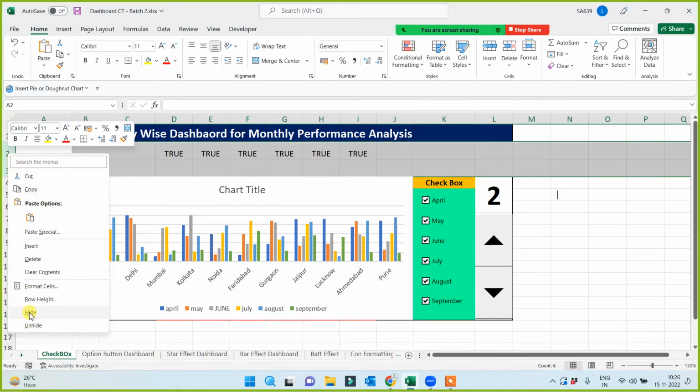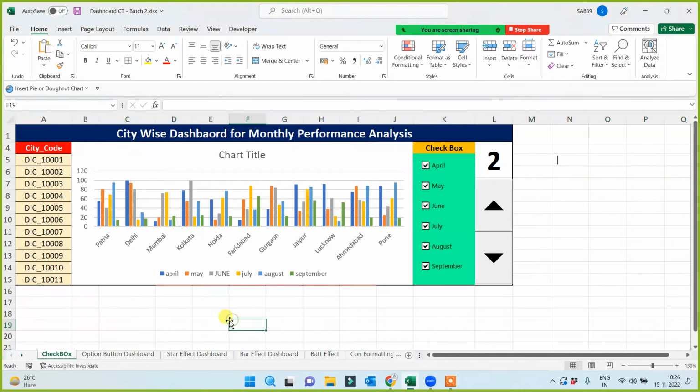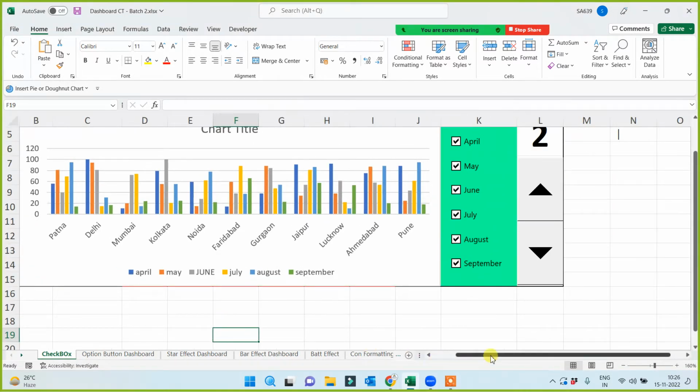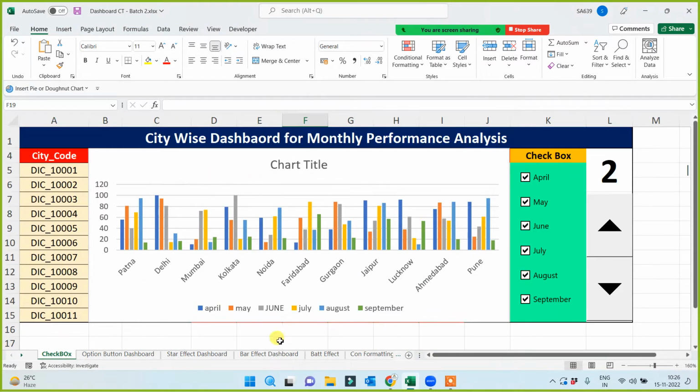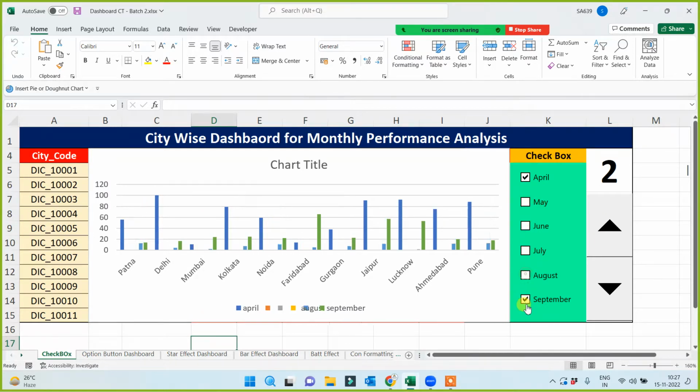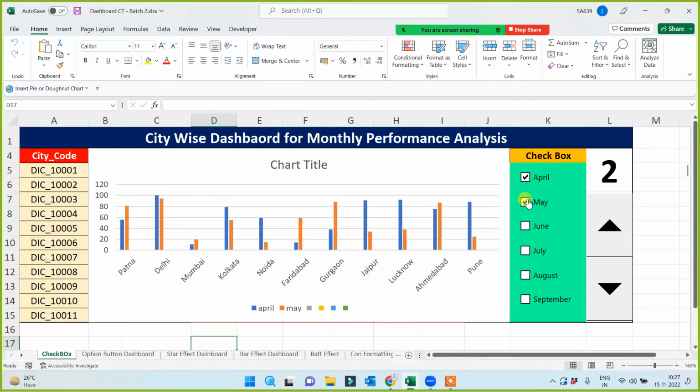Now you can easily compare. Suppose you are comparing your April month with May, so this looks like this. This is all based on clicking.